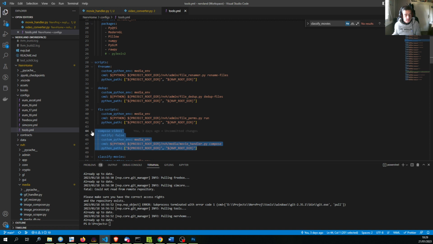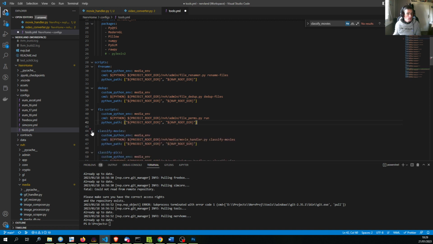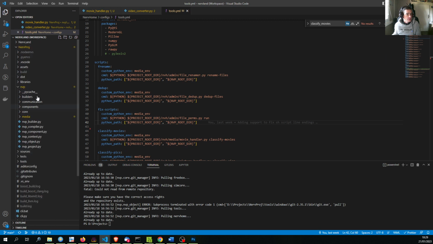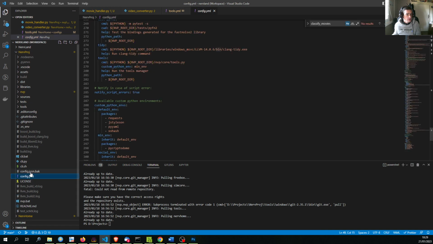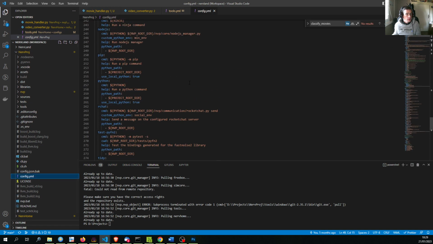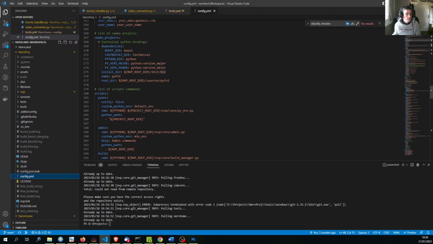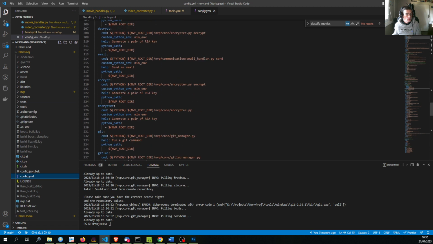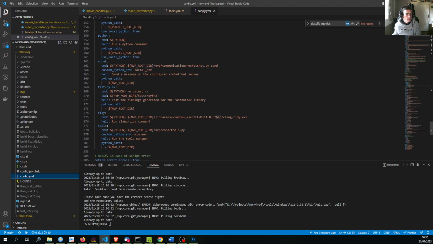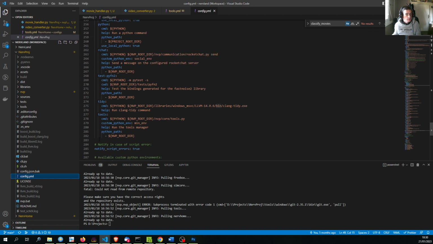We need to take this one, remove it from here, and place that into the Nerve project. So for this one we have the config here, and that's a list of scripts.